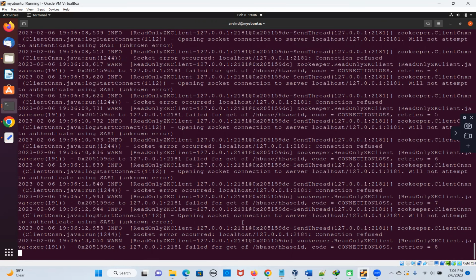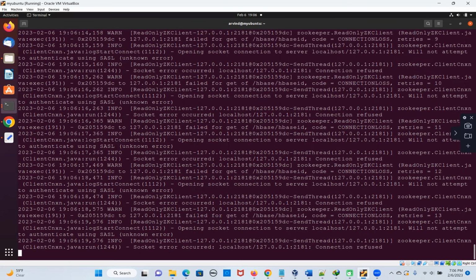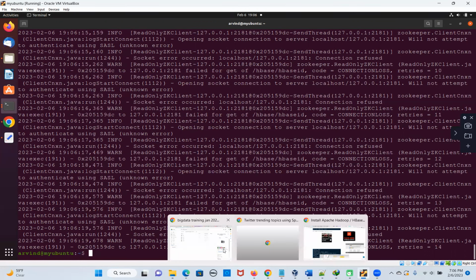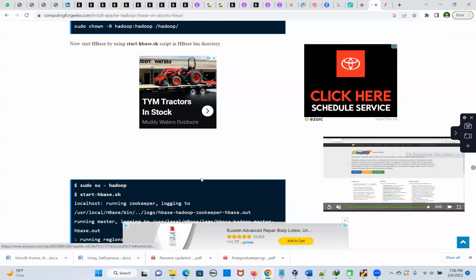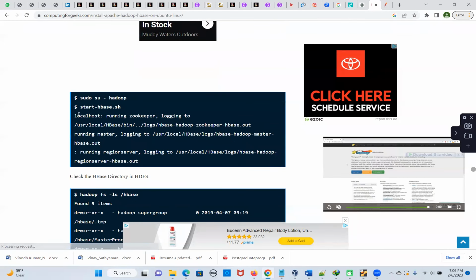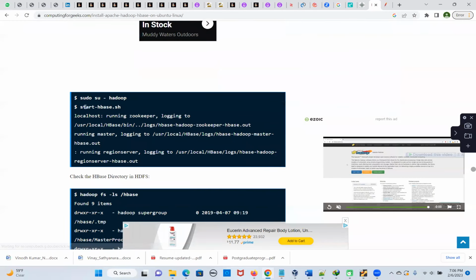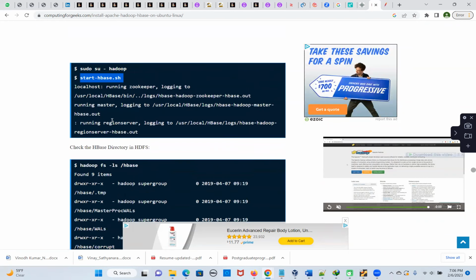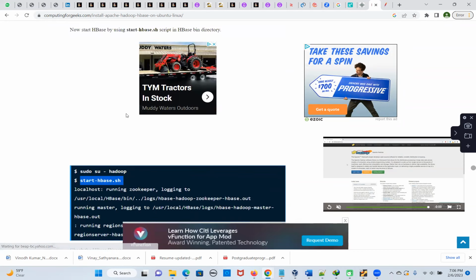Zookeeper, it is not recognizing. 2181 connection refused. Zookeeper service is not started. The zookeeper, running zookeeper.